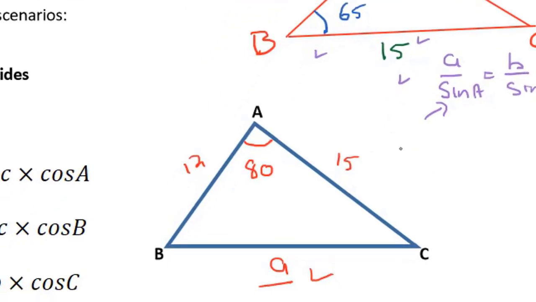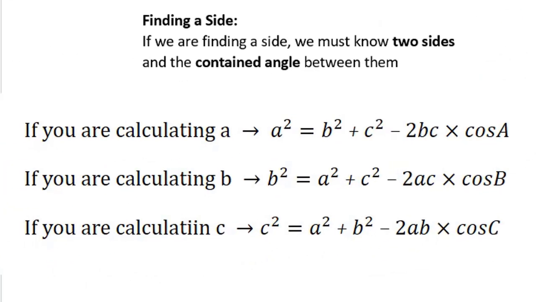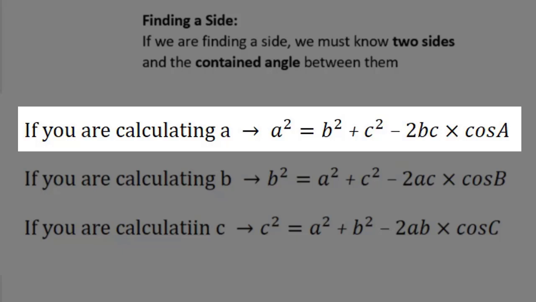What if you're given a triangle where you're not given an angle and the length of the side opposite it? That's where the cosine law comes in. Now there's a number of different ways to write down the cosine law depending on what you're trying to find. For this first example, we're going to take a look at calculating a length of an unknown side in a triangle. This first equation is going to help us calculate A when we are given the length of B and the length of C as well as the enclosed angle A.